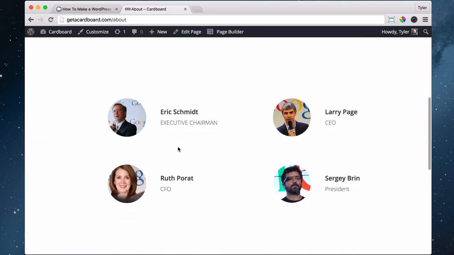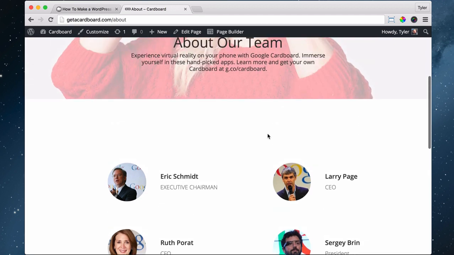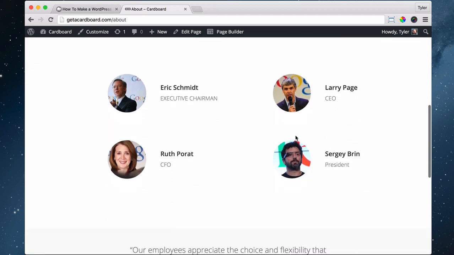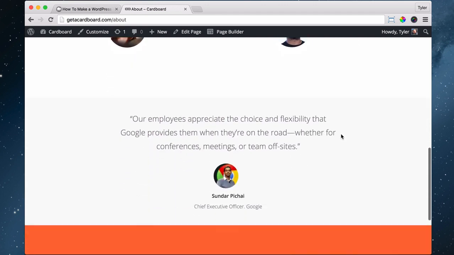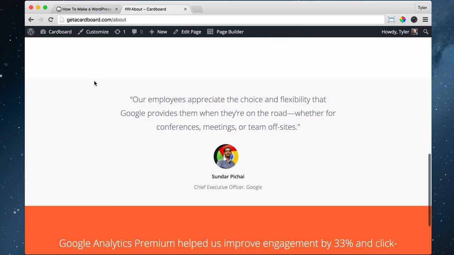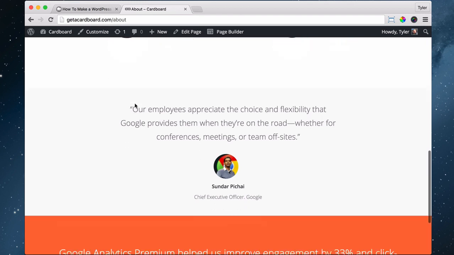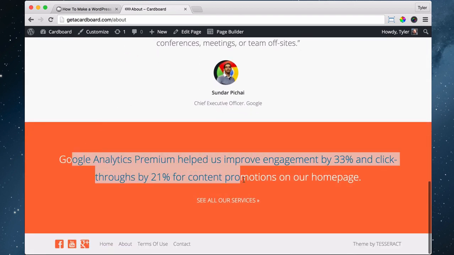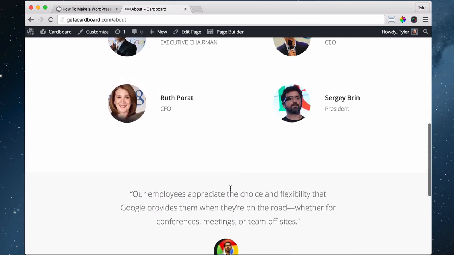And then we're going to have all of our employees or whoever works at the company. Maybe this will just be you, I don't know, with a bunch of white space, so it looks very open and free. Then we're going to have a little quote here, and this could be maybe you talking about your employees or whatever, someone talking about how good you are. And we're going to make that background a little different so it separates it. And then we're going to have this cool call to action to see our services. All right, so if you're ready, then I'm ready, and let's begin.